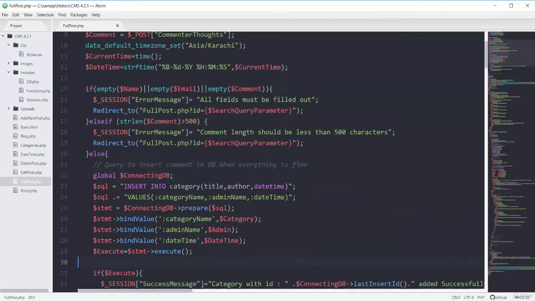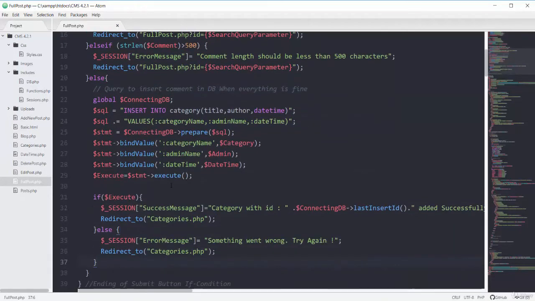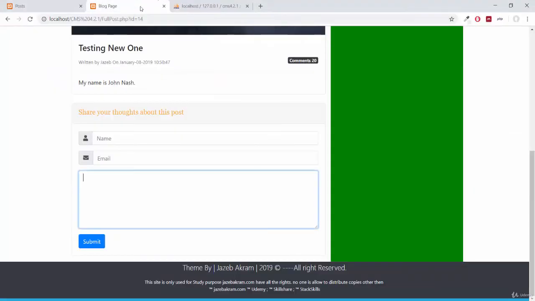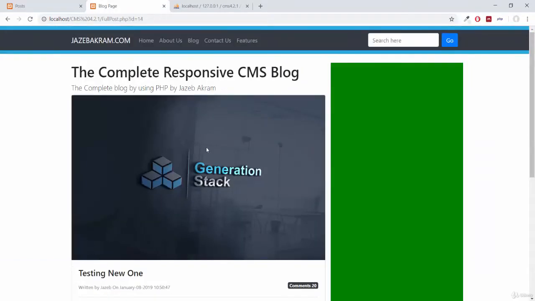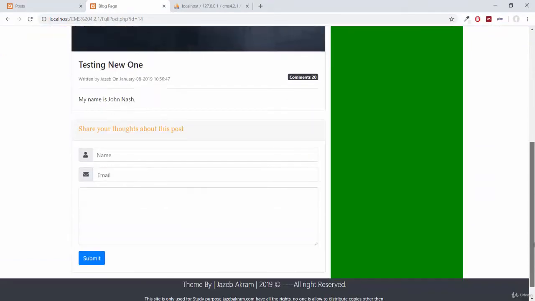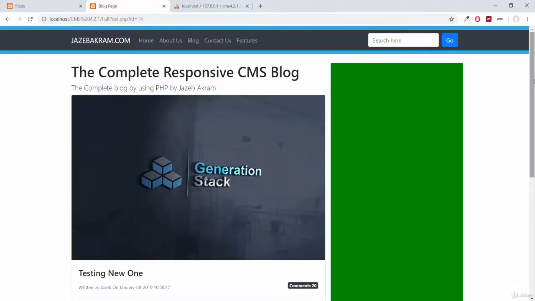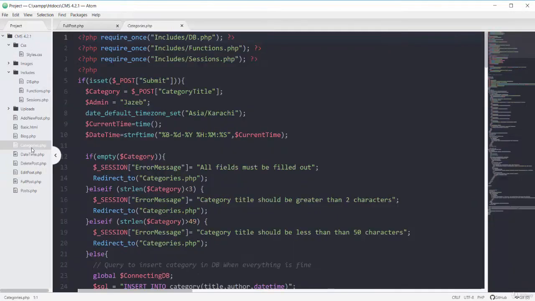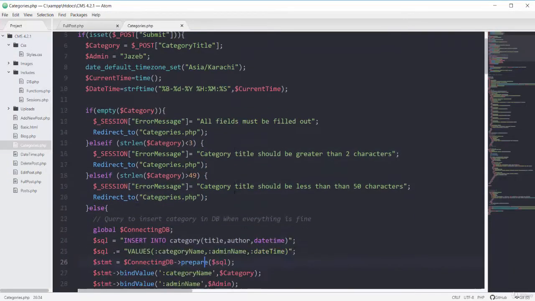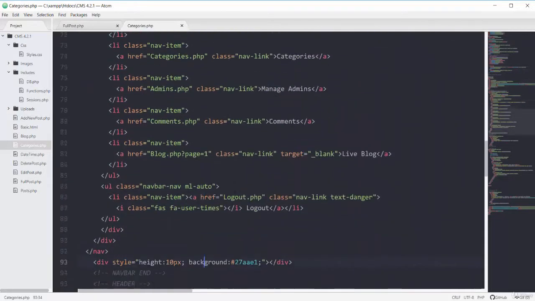So first of all, let's check this validation. So refreshing this page, if I click submit, you can see I'm not getting the session error message. So I have to include the call of error message and success message here. So opening categories.php, going to the area where we called our functions.